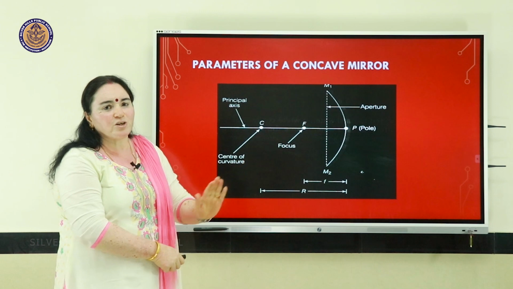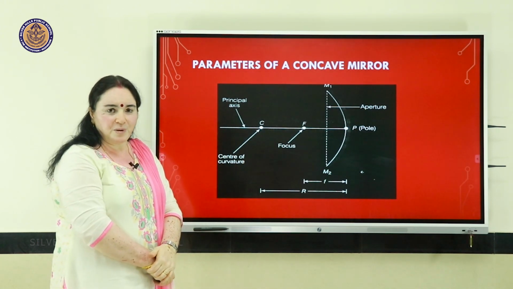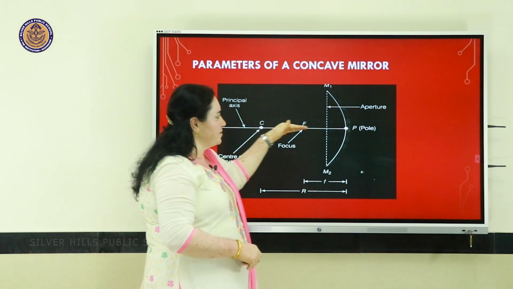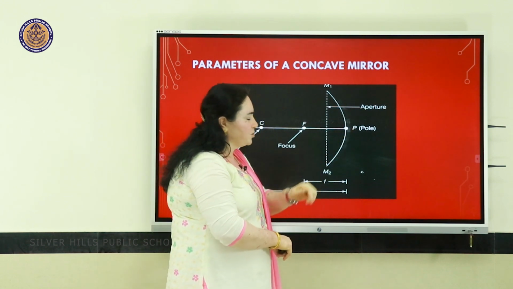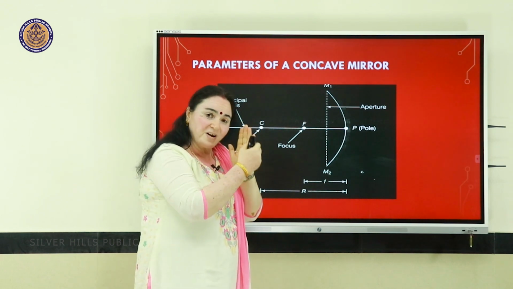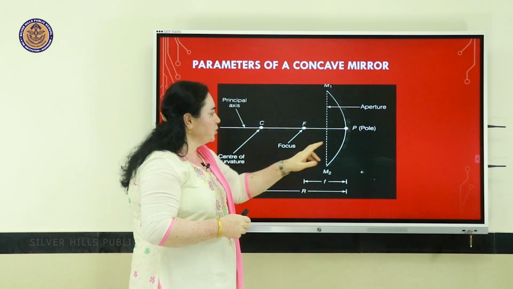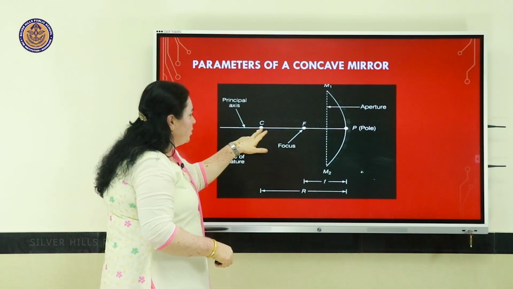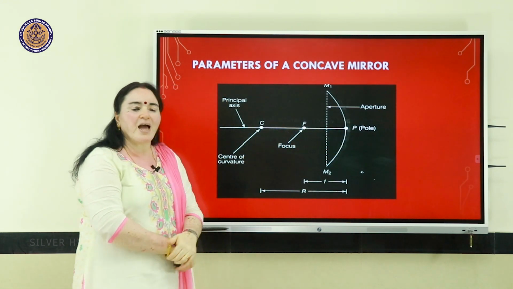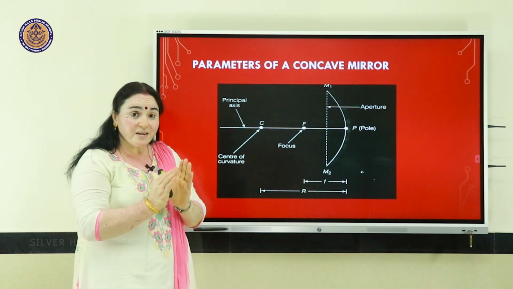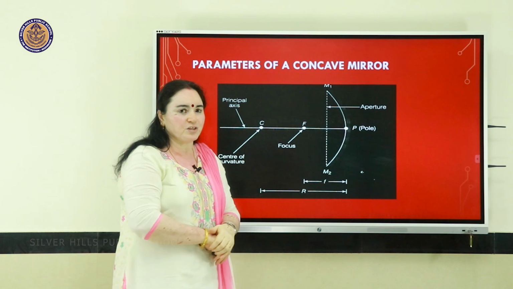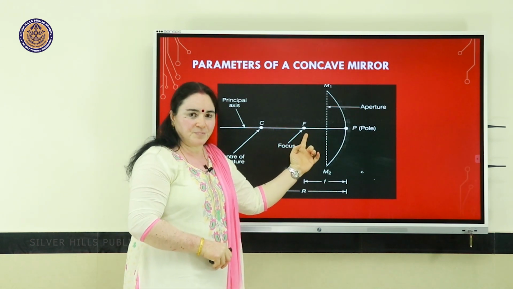Now, I am giving you a cross-sectional view of how the mirror is going to be after I have sliced it off. Okay, so as I have told you, my reference line is my principal axis that goes straight. The center point is the pole, right? Center point of my spherical mirror. The center point of the reflecting side of the mirror is going to be your pole. And C over here is my center of curvature. The distance between the pole and the center of curvature, I told you, is the radius of curvature. Here, at the absolute midpoint of the pole and center of curvature lies the focus.